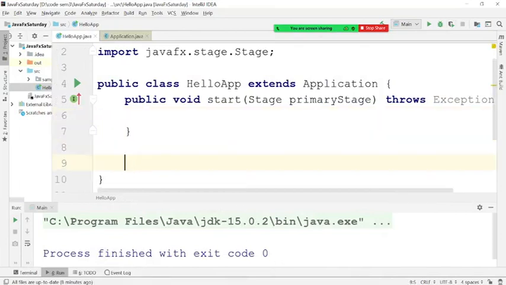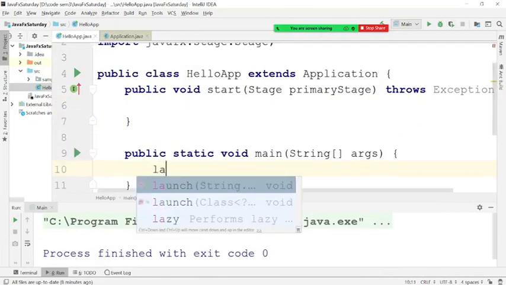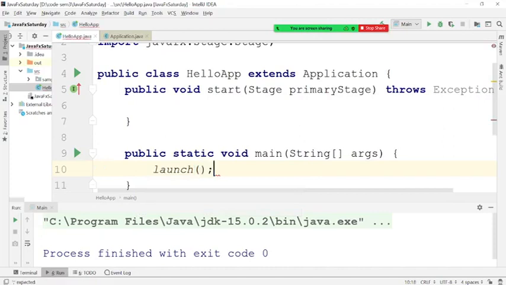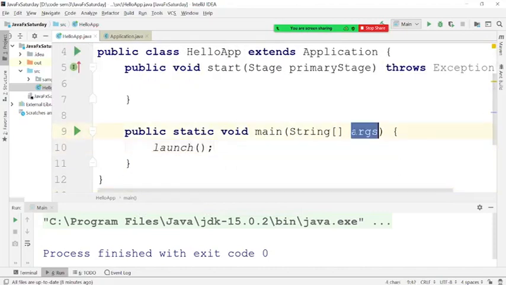So let's have a main method, psvm. We have to call the launch method, which is in the superclass, and also its overloaded version. Usually you send args to that one because it is overloaded to take a string array.